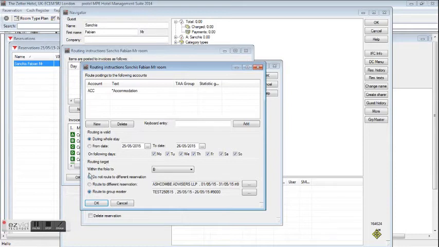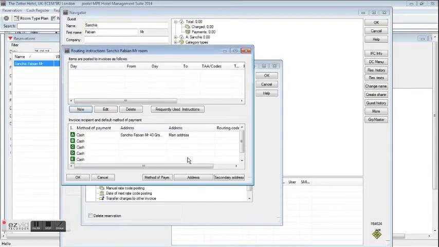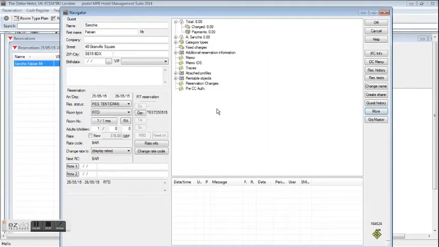It's very important, if we route in the same folio, in the same reservation, that we have the information available there. And what is the case in which we will be routing charges into the same reservation? That's the case of a third-party payment form, for example. So if this reservation was room to third-party payment form, we will need to ensure that we have a routing for the person who is paying for those charges. How do we create that information? How do we update it on the system?